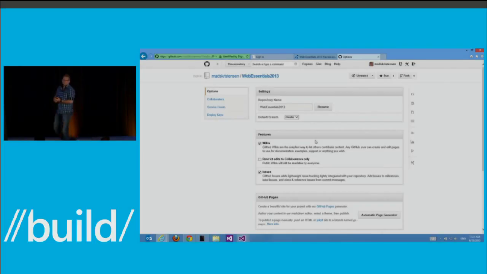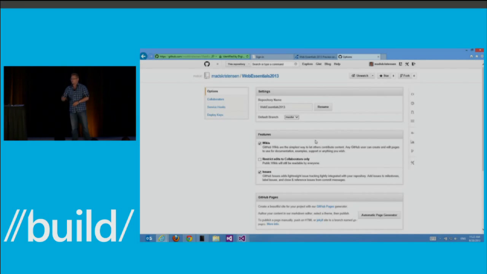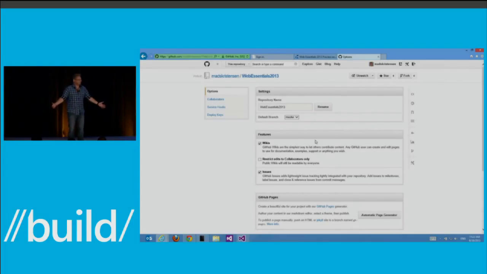So you're going to see a lot of new features being rolled in right now. Remember, this is new. I actually had to turn off a lot of features and remove a lot of code because we have rolled so much of what was in Web Essentials 2012 into the actual Visual Studio 2013 product that it's now a much smaller project than it was in 2012.